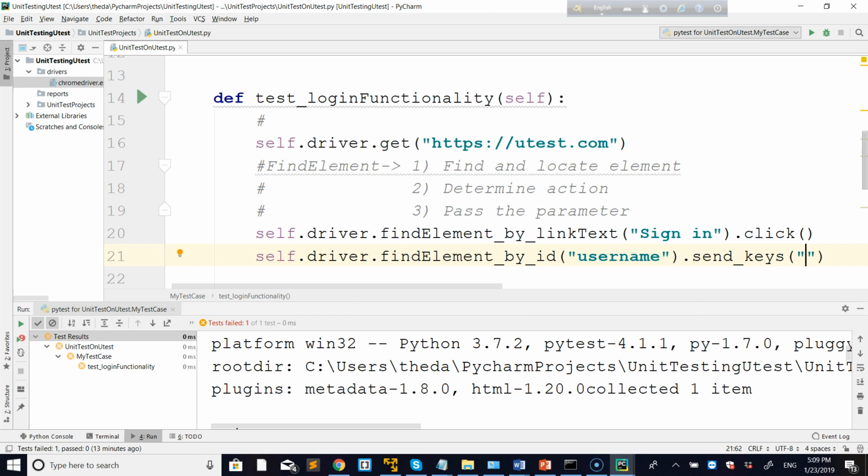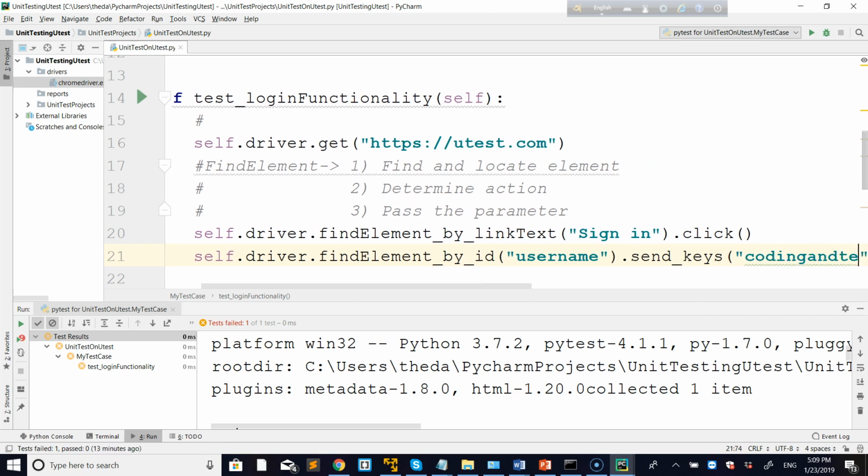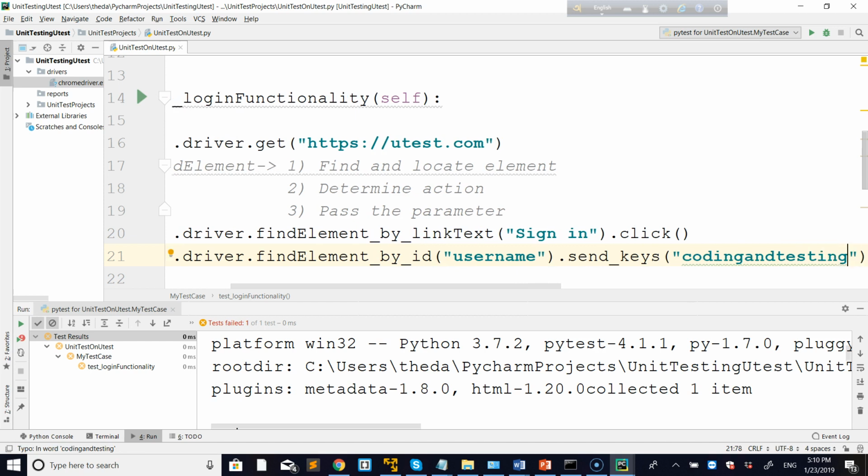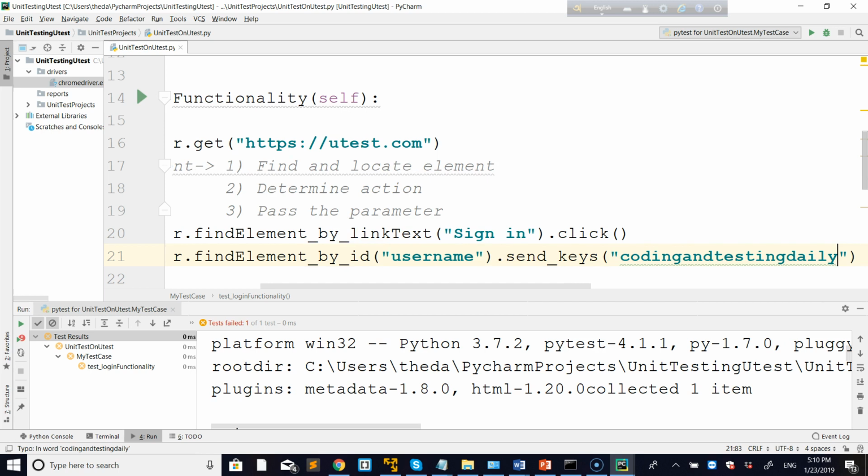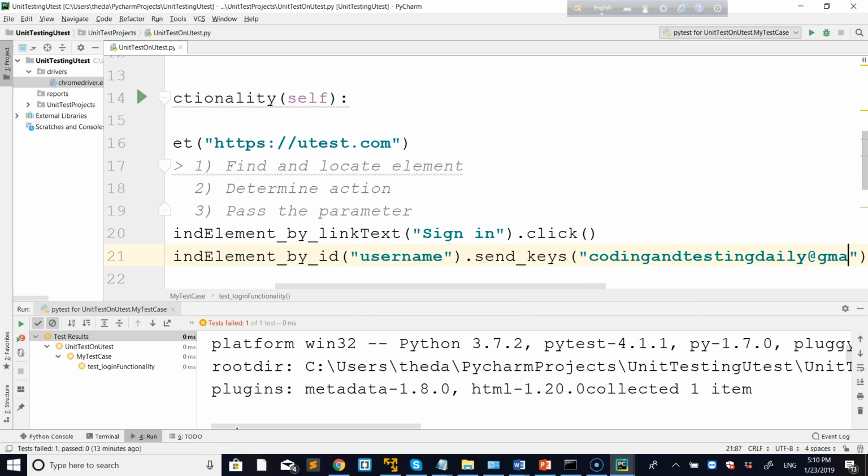And we are going to send incorrect email because we are testing, not positive. We are conducting negative testing. So I will write coding and testing. This is my personal, actually business email. Okay, codingandtestingdaily@gmail.com.